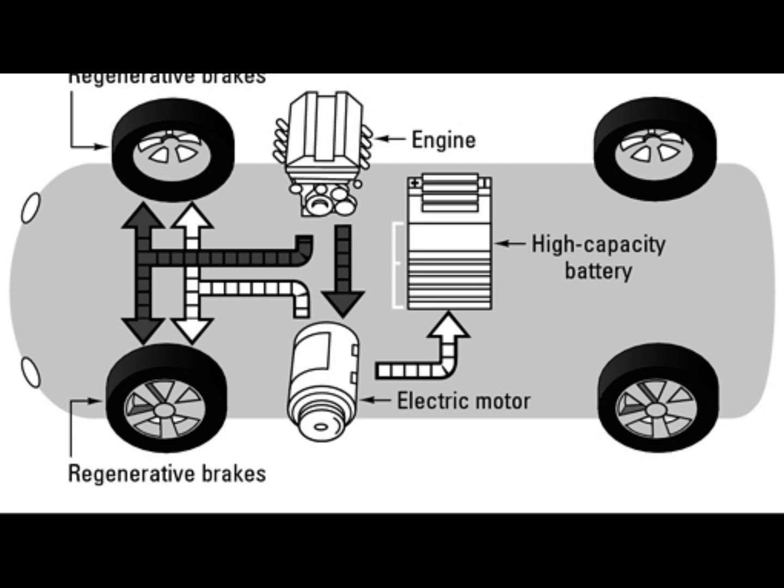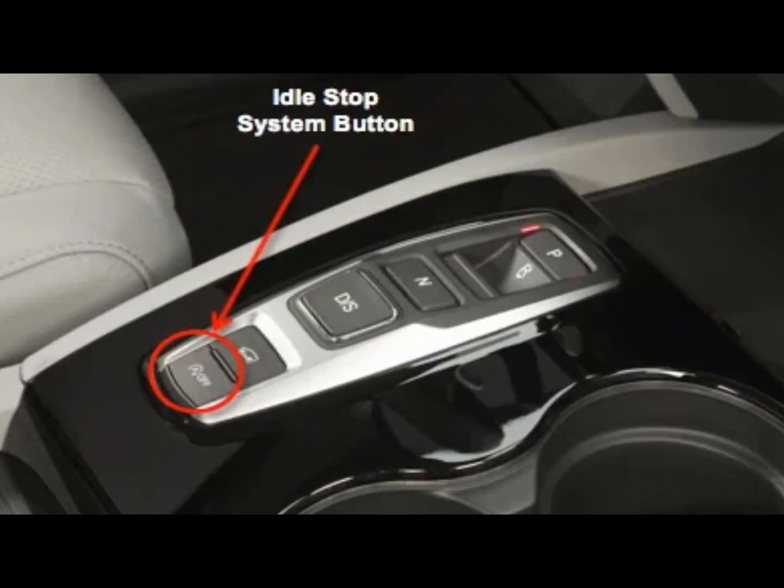So the battery starts off in the battery pack, goes to the electric motor, then the gas engine kicks in. It uses gas, and when you brake, the power goes back into the battery. Then it gets used in the motor again, and it goes in a circle again and again. And idle start and stop gets used here too. So when your engine shuts off and it's stopped at a stoplight or a traffic light, you're saving fuel because the engine stops, you don't run on fuel. Then as you move, you use the electric motor for about 10 seconds until the gas engine kicks in, then you go again.